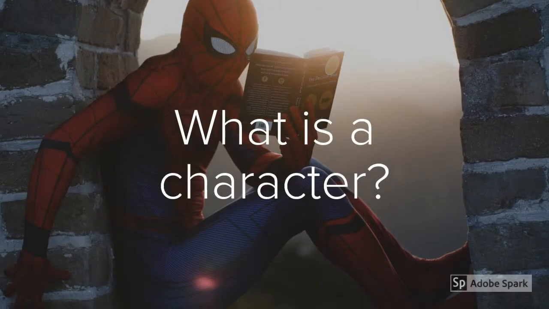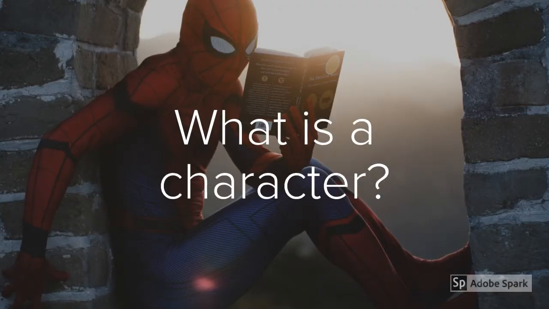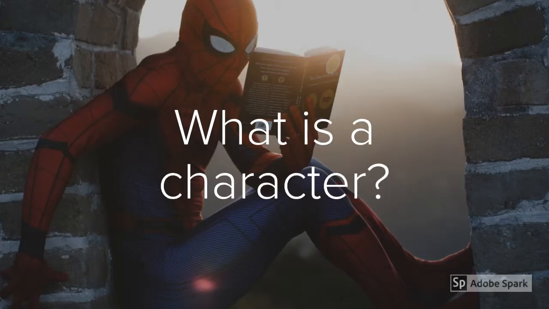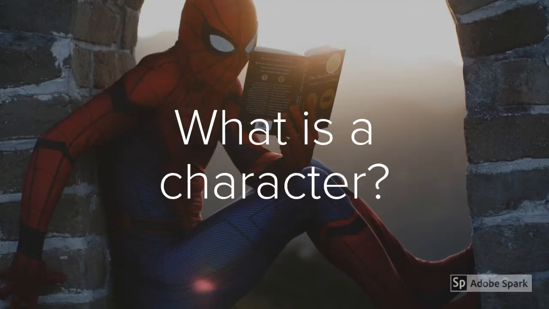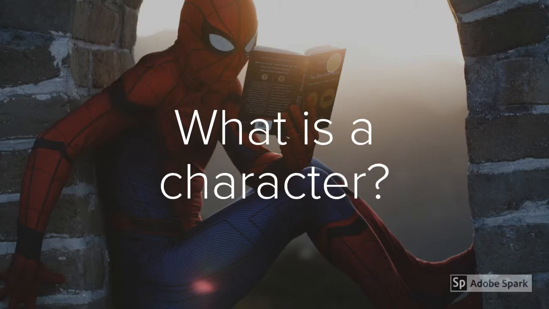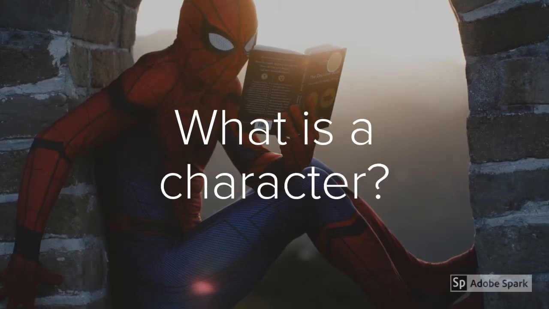Step 1. What is a character? Well, characters are essential elements of a story. They can be a person, animal, or figure. There are many types of characters in a literary work. For example, they're flat, round, stock, protagonist, antagonist, dynamic, and static characters. But for today's mini lesson, we're only going to focus on dynamic and static characters.